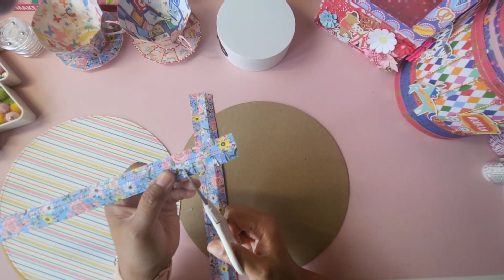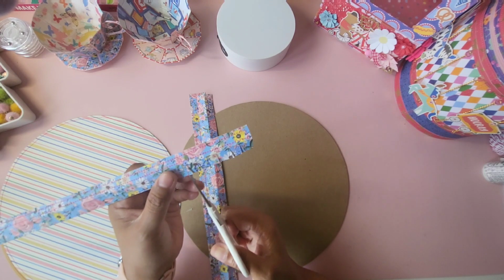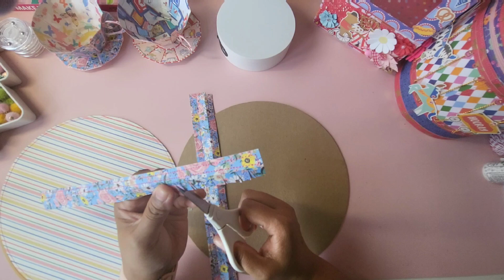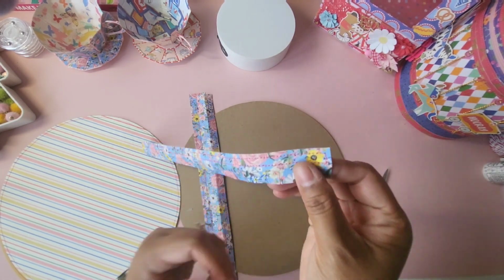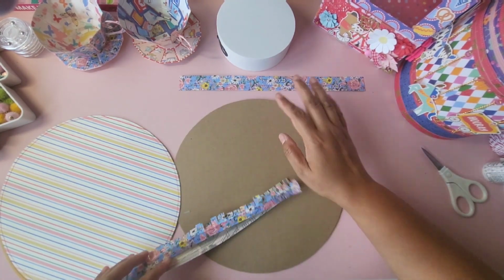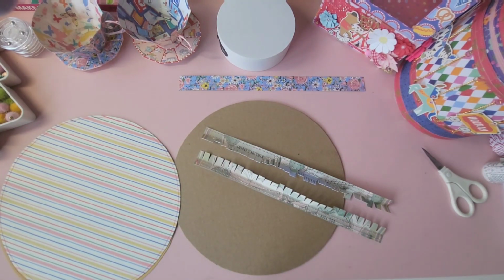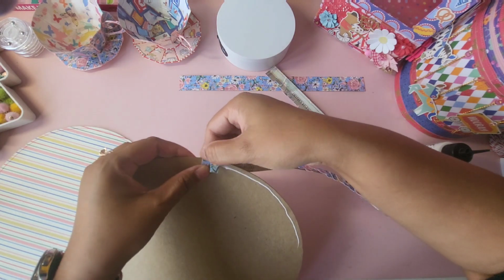and then the bottom part, the other half of that 1-inch strip, you will be doing some snips like what I'm doing here, and you will do the same thing for the other 2 strips. Once you're done with that, this is how it's gonna look. Now we're ready to put everything together.